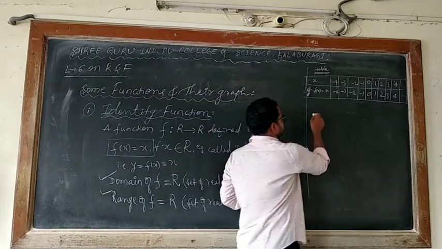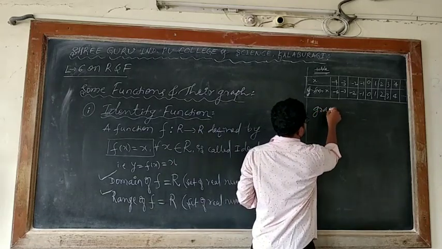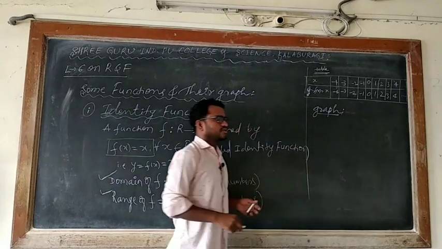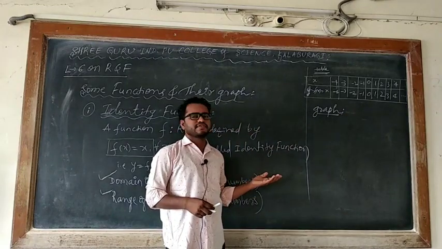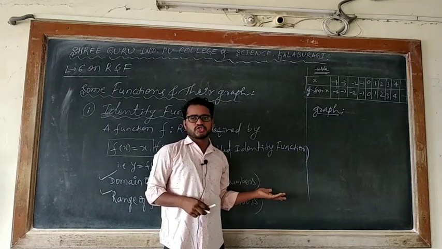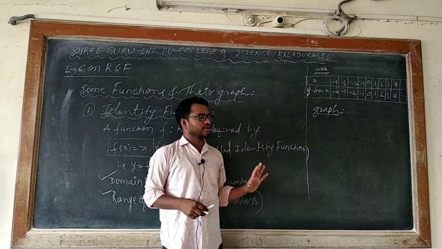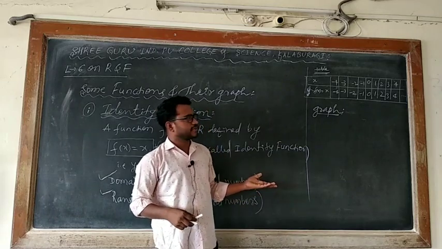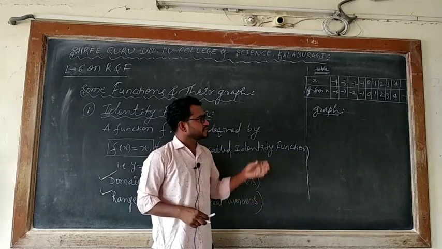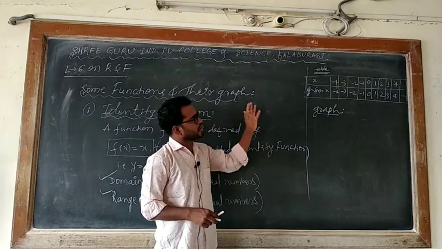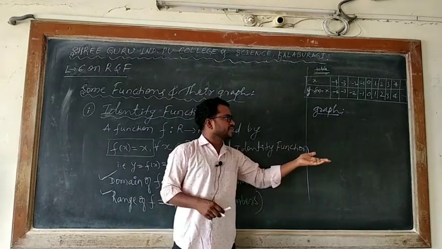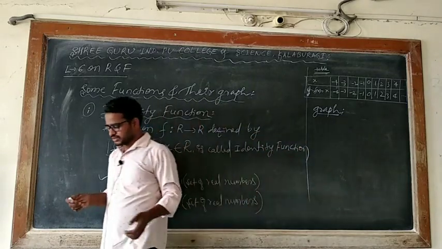So now, the graph of this. You can draw this graph on graph paper, otherwise you can draw it on rough paper also. You can take plain paper and draw on it, but better to use graph paper. Now follow this roughly; later, while writing, you can take a graph and draw this. Okay.